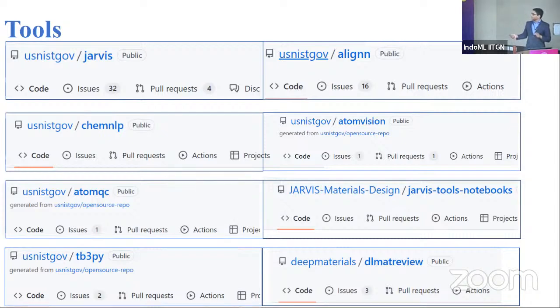And these are the JARVIS-Tools notebooks. This consists of around 40 to 50 Jupyter and Google Colab notebooks introducing several tools in the other packages. If you are new to this field and have some barrier applying machine learning for materials, I would definitely encourage you to try these notebooks, and you don't have to install anything on your laptop. It goes to your Gmail account linked to Google Colab, and you can just run it there. So definitely recommended. And there are other packages coming as well.